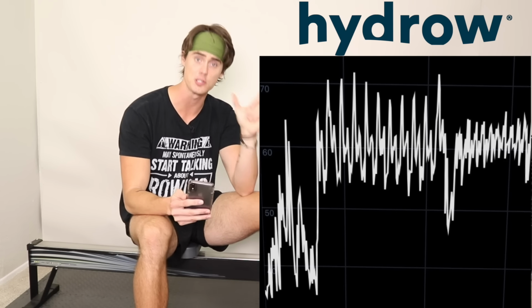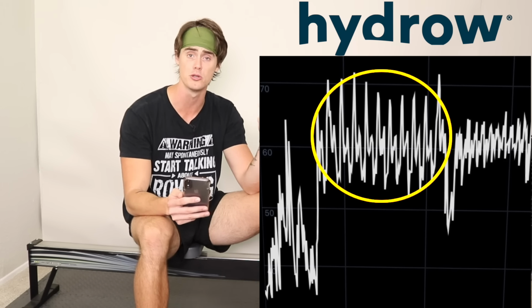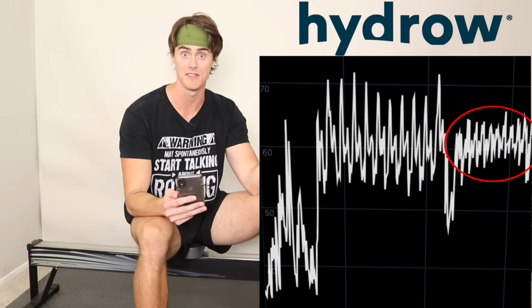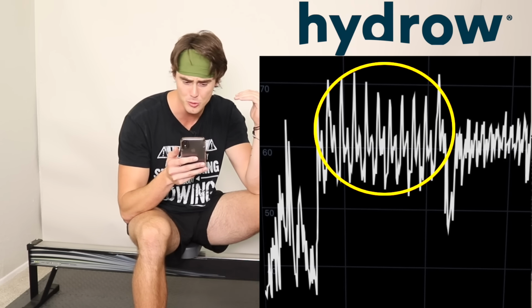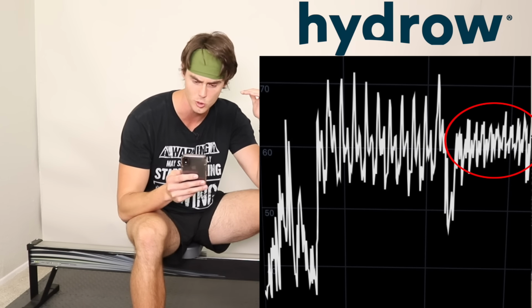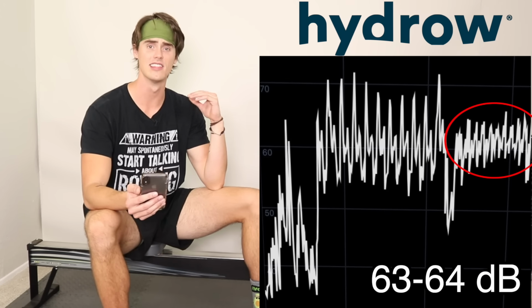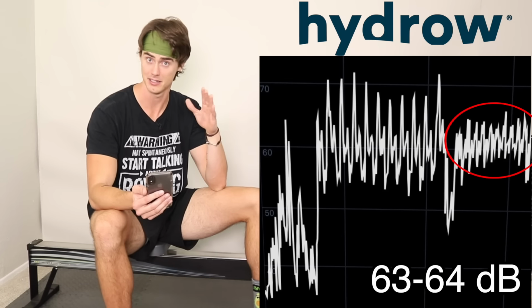One of the most interesting aspects of this was that if we take a look at the first 10 strokes, the moderate intensity strokes at a low stroke rate, we can see that these strokes actually produced a higher decibels reading than the more intense, max effort strokes that I gave at the end. While this doesn't numerically tell me the average decibels, we can see that for those first 10 moderate strokes, the average is around 68, 67 decibels or so. And then as we moved into the max effort 10 strokes, the average decibels drops down to like 63, 64. So what's interesting is that the harder you row, the less sound the electromagnetic resistance creates, which is pretty crazy, especially when we take a look at the next two machines.